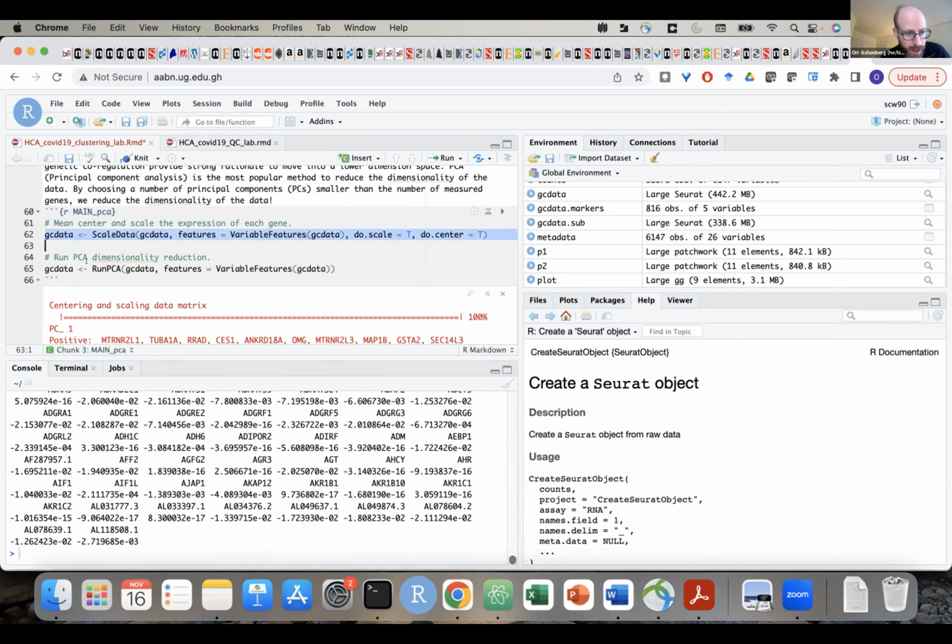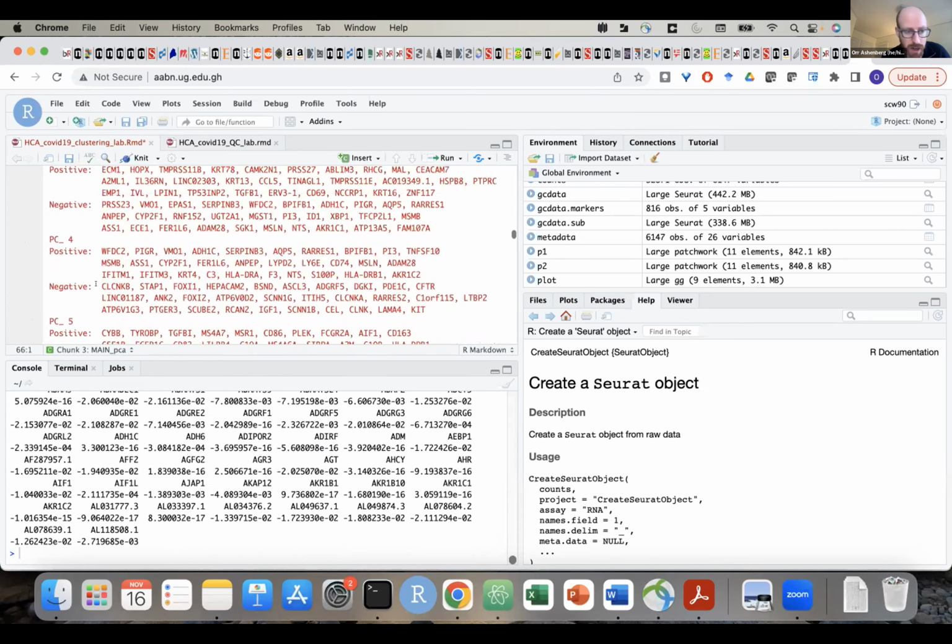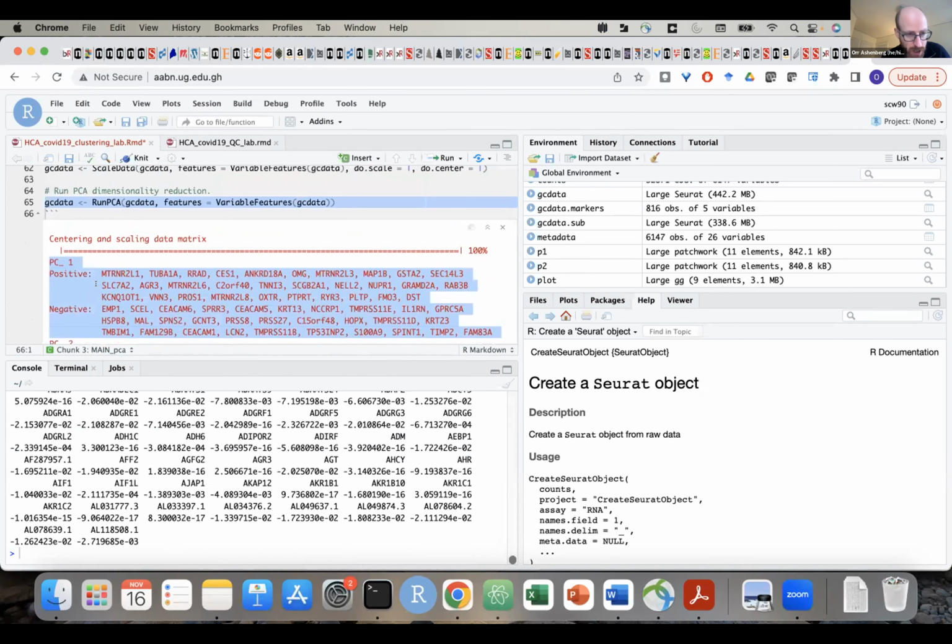The output of the run PCA is below here where we have PC1, PC2, 3, 4, 5. And so Isabella's question was, why are there only 5 PCs? It's a good question. This is just output that gets sent to the console when you're running run PCA, but it's just a subset of the PCs it's showing.